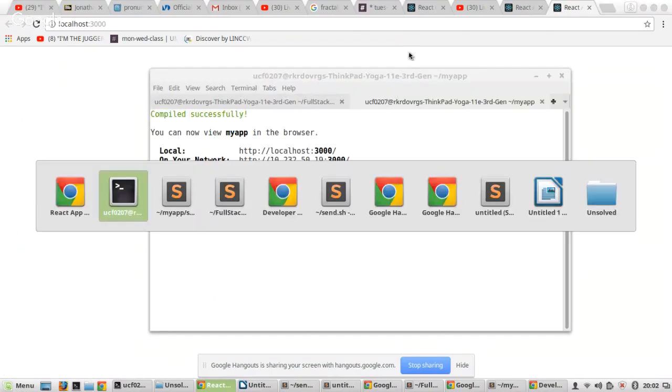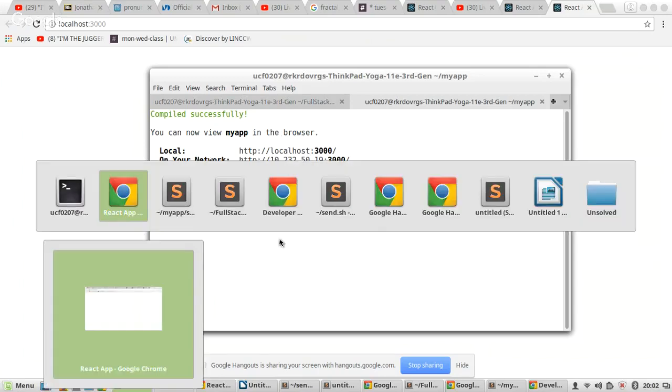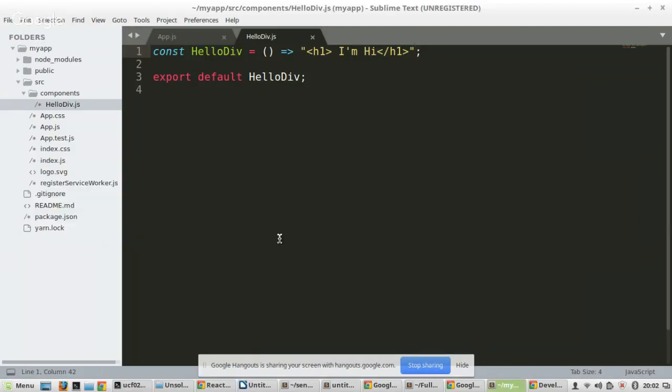And it shouldn't need to refresh, though. It should be automatic, right? It might have to be fully compiled. It's done. Doesn't compile successfully. You can in the browser. It doesn't look like it's even picking up the changes. Are you in the correct? My app, yeah. But you're returning a string, not a.